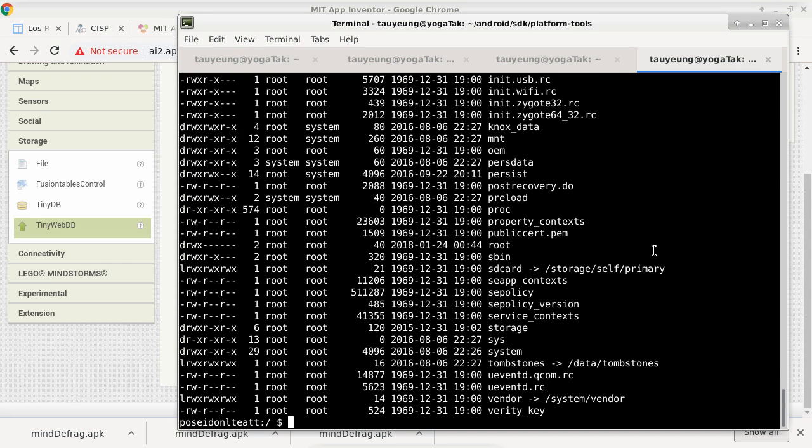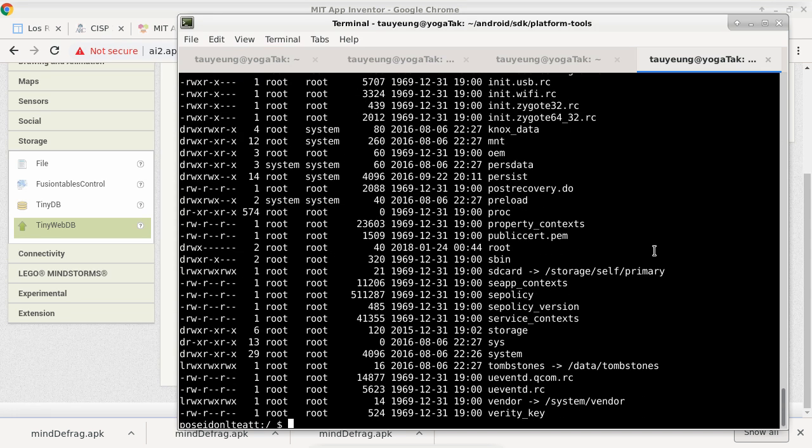Anyway, each app basically has its own user, and it has its own folder where it has permissions only to itself. So in a normal device that's not rooted, apps cannot see each other's folders, which is good. And the end user cannot really see the folders either. So you have a few levels of protection. But once a device is rooted, then the end user can see everything because you have root access. So you can actually see every single folder and every single file.